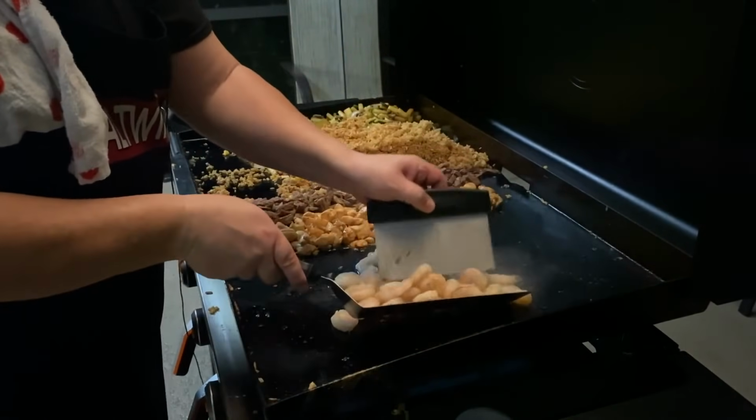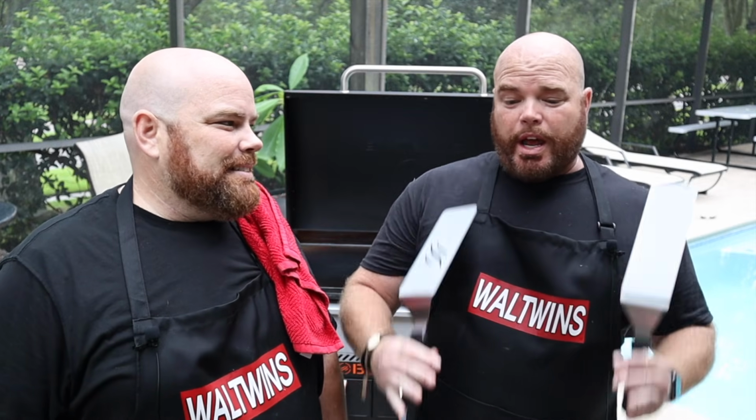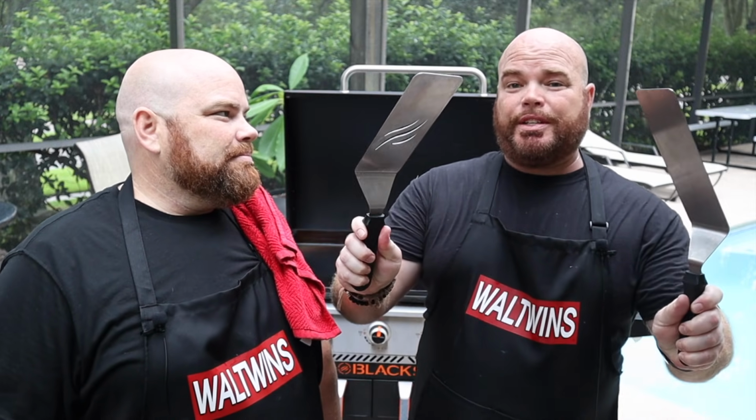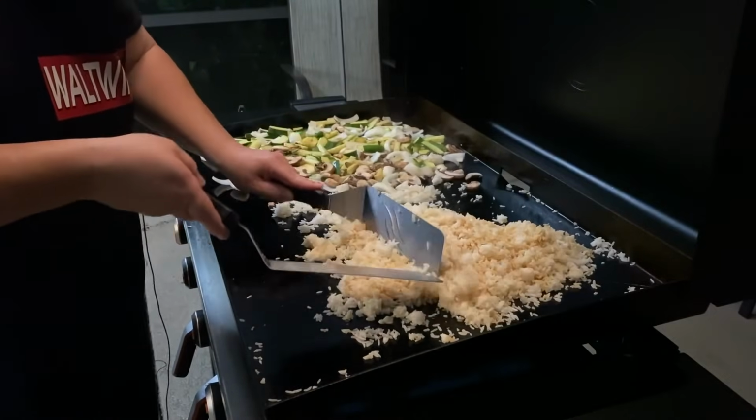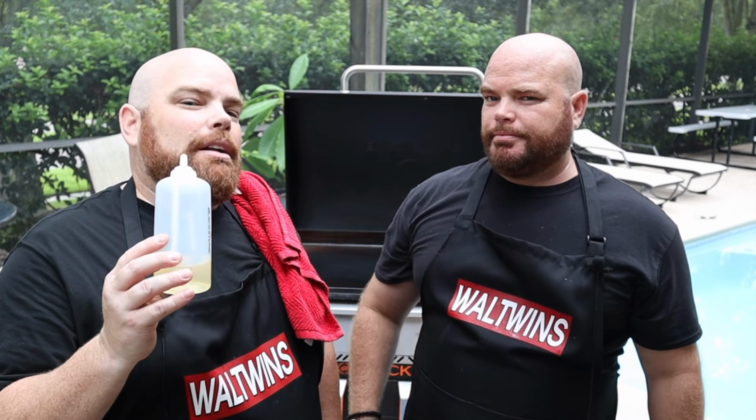And Adam gifted me this same kit when I got my Blackstone. I promise you, as soon as you pull these out of the box, you're going to practice your teppanyaki. It just happens. I love the way they're weighted. They feel really good in the hand, and they work really, really well. Yes, they do. I only have one bottle. Why? Because of Adam. Because another tip I want to give you.